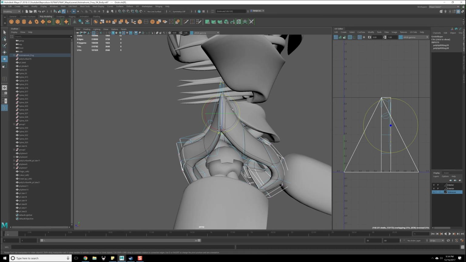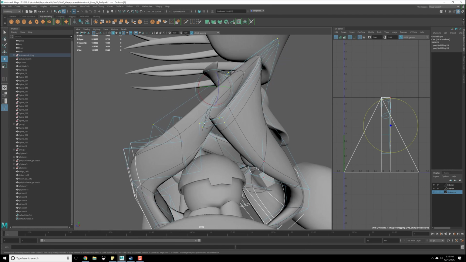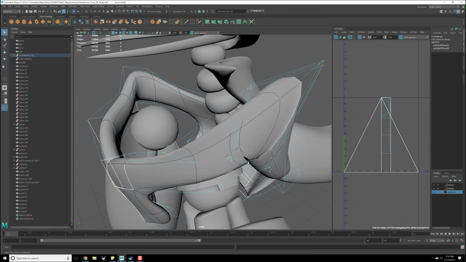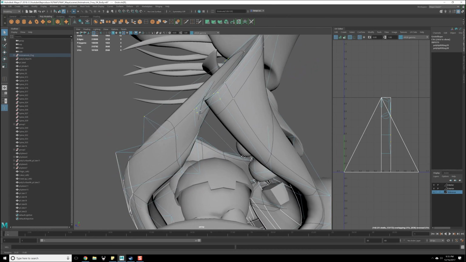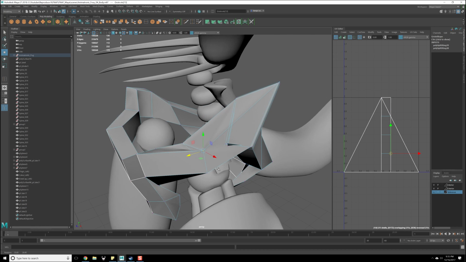So let's try something. I'm going to do something that's probably bad. I'm going to rotate it. Yeah, that's bad. Let's try to fix it.